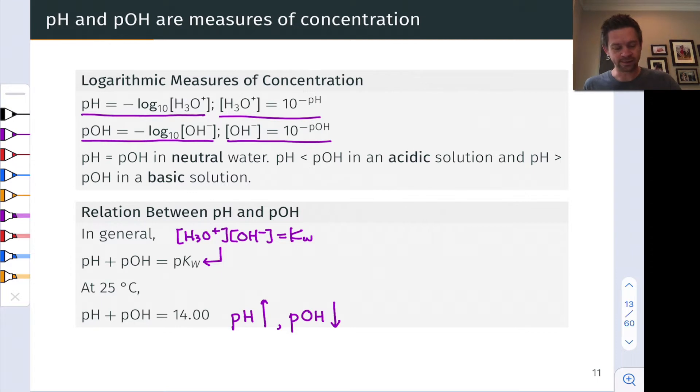In general here, we can say that pH plus pOH is equal to pKW. This is an extension of an equation we've seen before, the equilibrium equation for KW, the self-ionization of water, being hydronium concentration times hydroxide concentration. If we take the negative base 10 logarithm of both sides of that equation, we arrive at pH plus pOH equals pKW. At 25 degrees C, pKW is equal to 14, which gives rise to a rather famous equation here that pH plus pOH is equal to 14 at 25 degrees Celsius. The implication here is if the pH goes up, pOH must go down. And if pOH goes up, then pH must go down. So there's a seesaw effect here on pH and pOH because they must together sum to 14 in any solution.